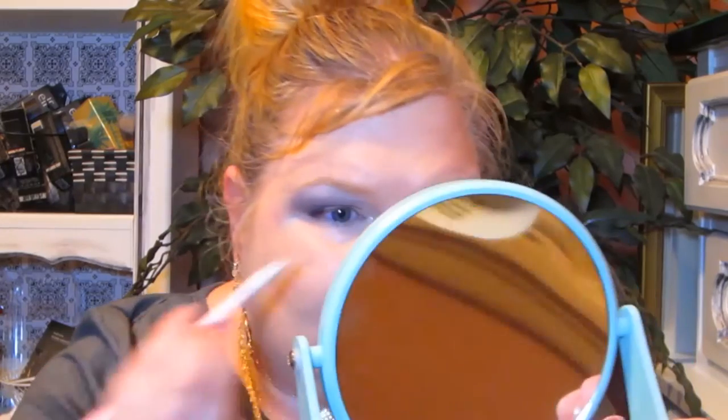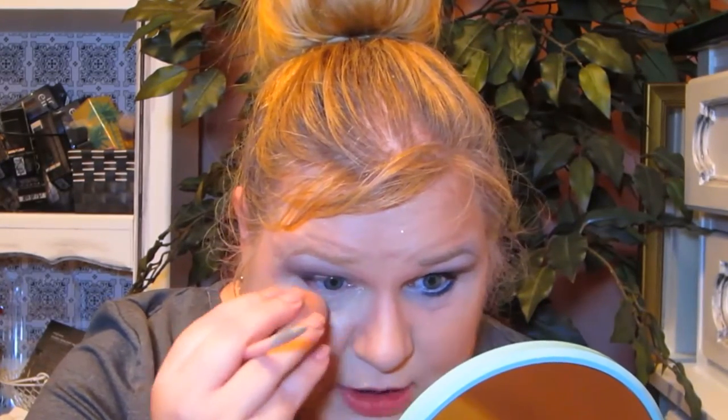I'm also going to do my little trick of how I cover the bags under my eyes — I have a full tutorial on that as well, also linked up above. I take a little bit of concealer on my brush after I've blended out my concealer with my beauty blender, and I go right under where the bags are and just pop that on and blend that in. This takes some precision and patience, so check out that tutorial. Just makes those bags disappear like they were never there. I am going to set my concealer — I'm going to set it with a little bit of powder because I don't want it running everywhere. I'm using the ELF HD under eye setting powder — this is a $3 powder that works like a charm.